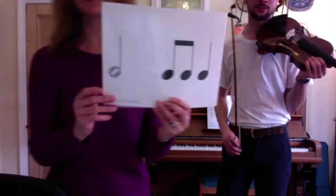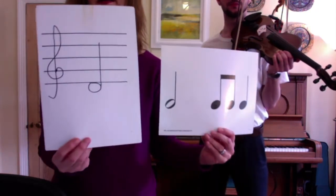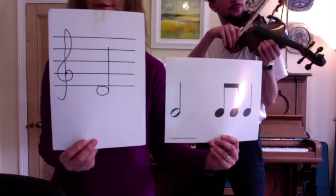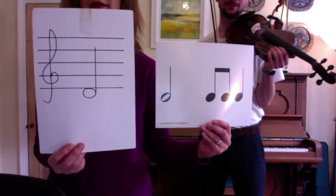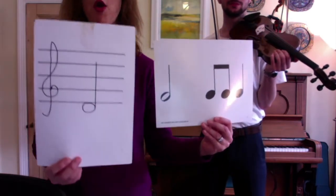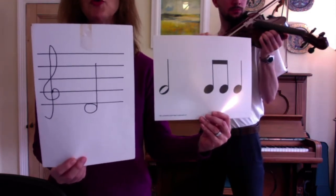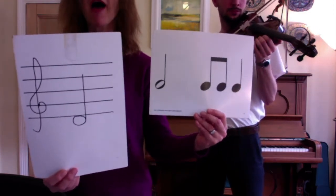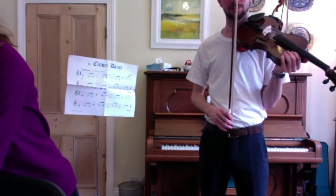Okay, then we're going to finish with this one. Two, ti, ti, ta. We're going to do it on this string. Do you know what that is, Fraser? It's a D. It just dropped off the stave. So here we go. We'll do this rhythm here. One, two, three, four. Two, ti, ti, ta. Lovely. Well done. Good. Always good to practice those.